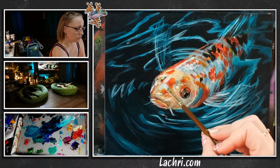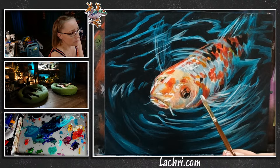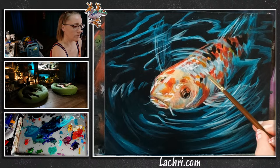All this variation in the shapes. See how his face starts coming together? I need variation in the shapes, but also just the different brush strokes really help. Don't worry about trying to overblend. I see really skilled artists that do that. Well, heck, I did that for years. Once I learned how to blend things smoothly, I thought everything needed to be blended like that, and my work definitely suffered for it. Few more scales in there with the lighter color.